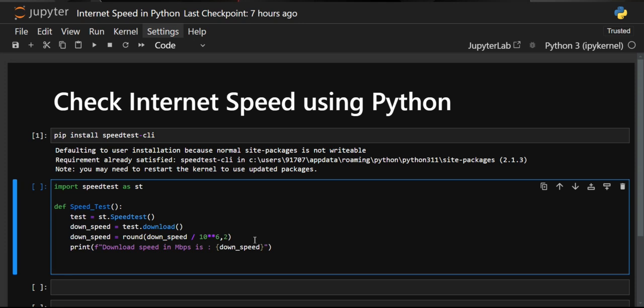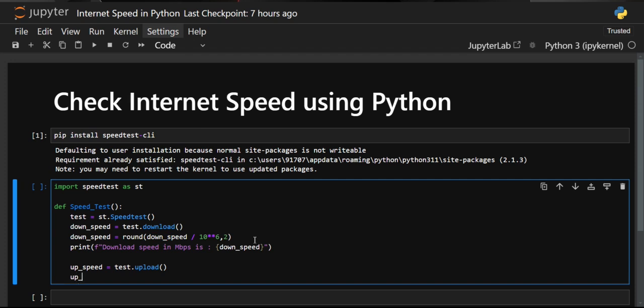Now let's do the same thing for the upload speed also. Let's take a variable up speed, and in this up speed, again on the object test, there is a method we have to apply to find the upload speed, that is the upload method. Then again we'll do the same rounding, because the upload method will also give bits per second, so we have to apply the round method. In the round method, we'll take the up speed, divide it by 10 exponential 6 and round off to 2.